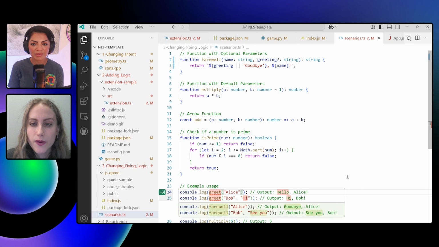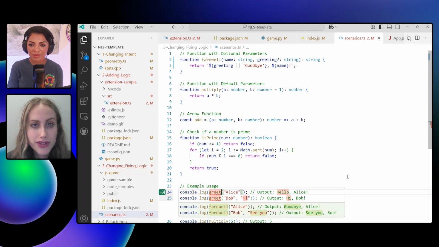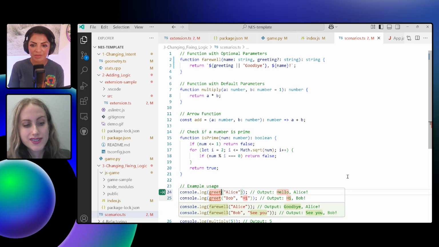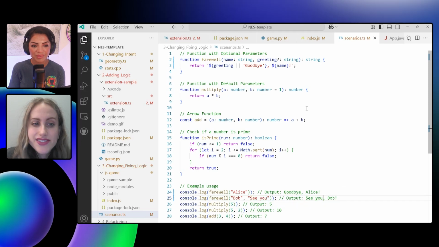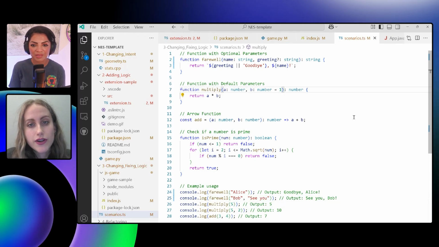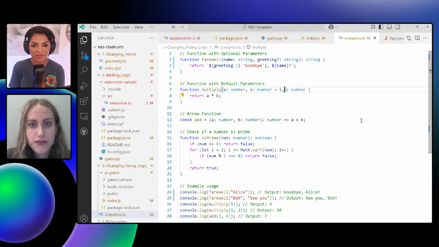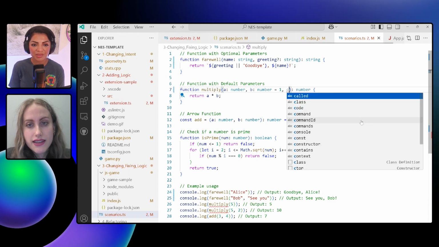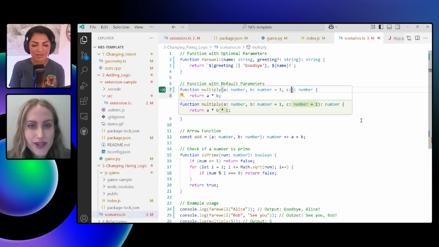And so it really matches both making sure my code will compile and run properly, but also that it makes sense with the changes I wanted to make. Another instance in which we're changing some logic would be maybe right now this function has 2 parameters. I'd like to make it 3. So I could say C, and then it kicks in really fast again.